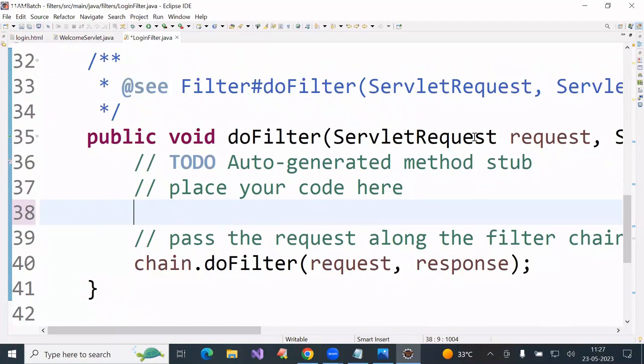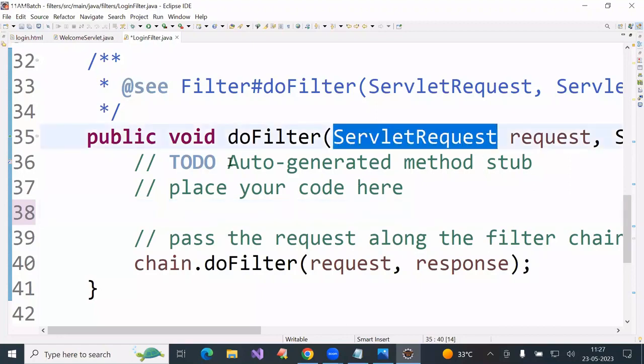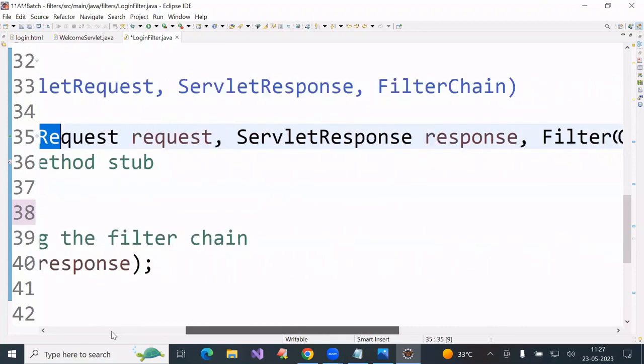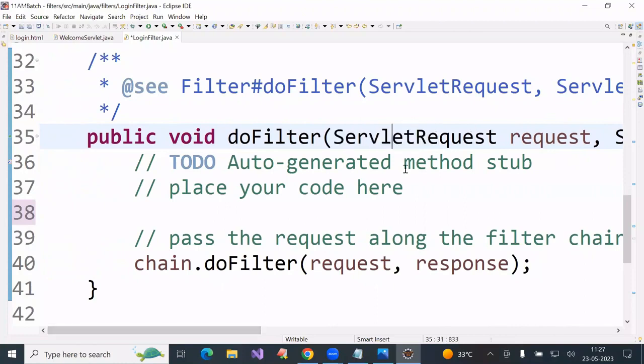ServletRequest. Already we have it. Here you observe doFilter with ServletRequest, ServletResponse, FilterChain. This method came by default. Actually, I gave two methods. You observe doFilter: two methods, one is a life cycle method and one is a non-life cycle method. Which one came here? The life cycle one. But is life cycle better or non-life cycle better? Why is non-life cycle better?